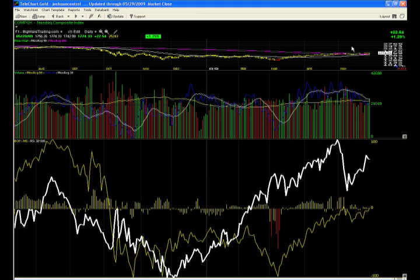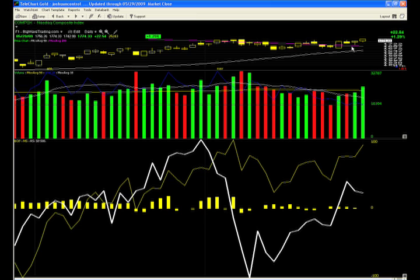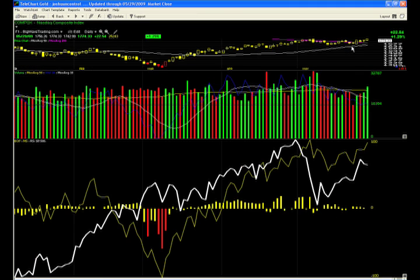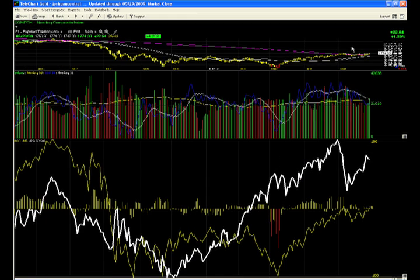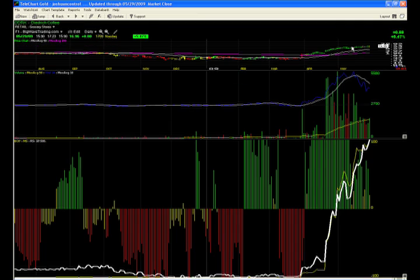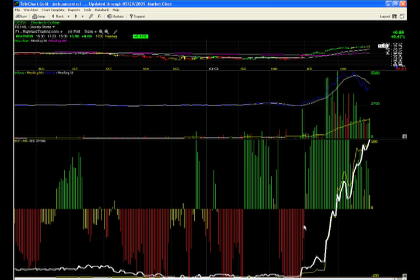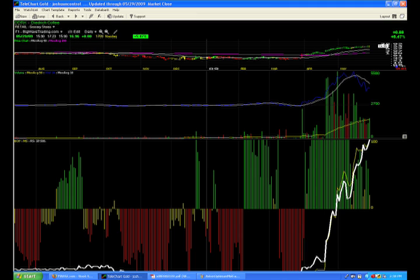That'll be a confirmation, a follow-through day. And to be honest with you, today's a follow-through day for the NASDAQ and S&P 500. The only problem is that it's not the confirmation follow-through day because the 50 is not above the 200-day moving average yet. Still, we've had a lot of big winners recently. Not the huge winners we got in 1999 to 2003. But guys, I don't think those times are going to come back ever again. I don't know. Hope I'm wrong. And I am wrong if you're a DDRX long. Let's say you went long here. You're now up 1,061% in almost 2 months. So that's pretty 1999, 2003-ish.